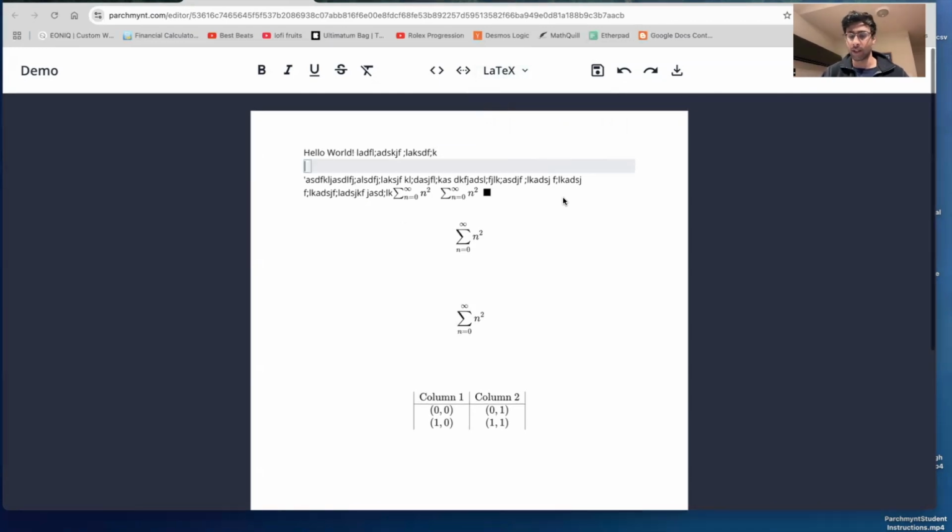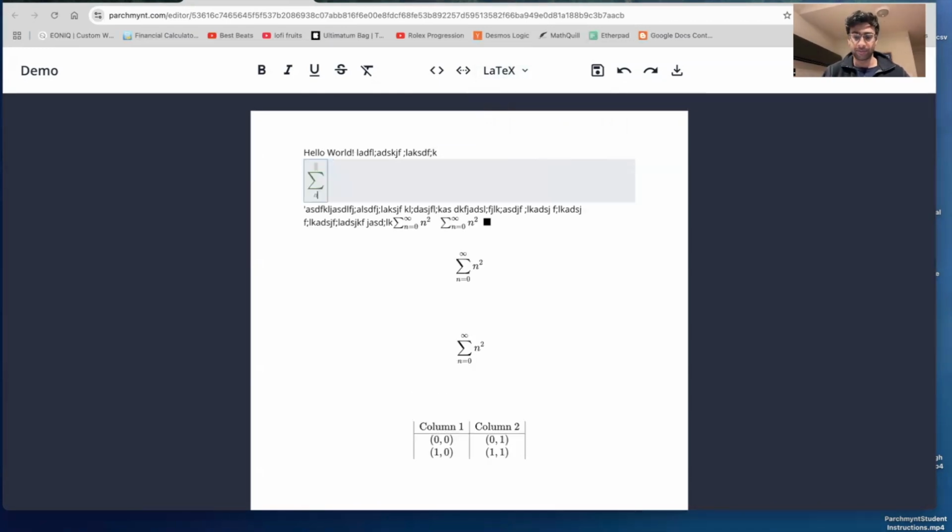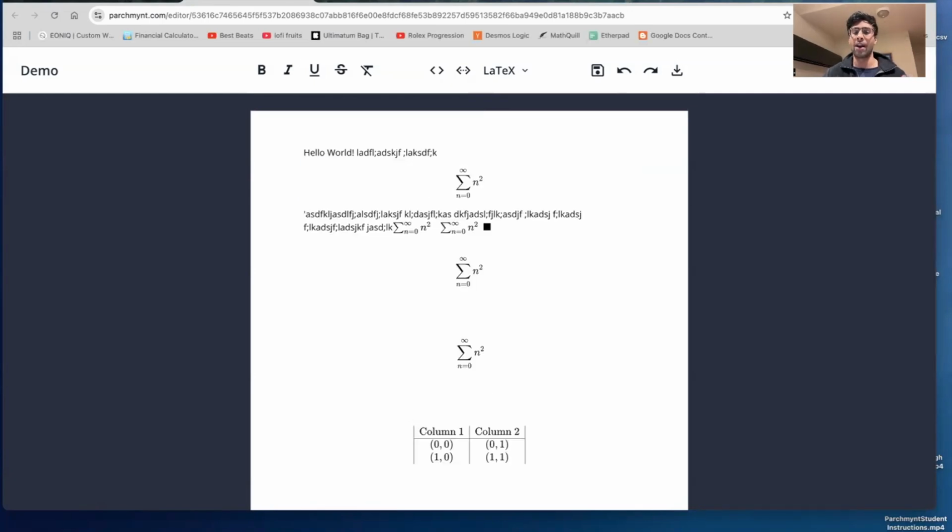So I could put a dynamic block here, write my summation, and now I have this big, beautiful summation in the middle of my text. So that's also a secondary purpose of LaTeX paragraphs. But in general, it's for large contiguous chunks of LaTeX.